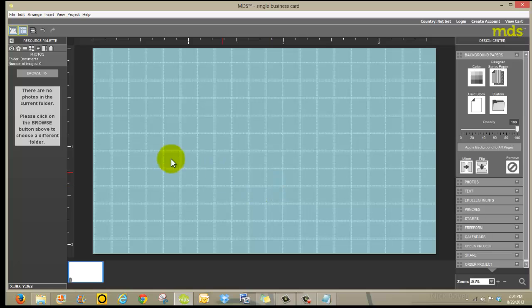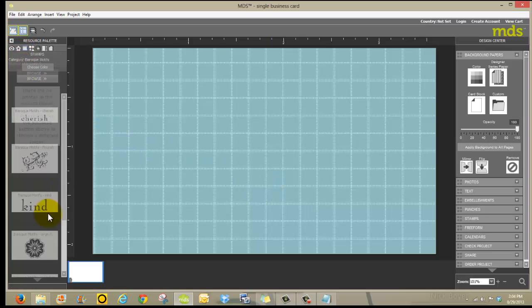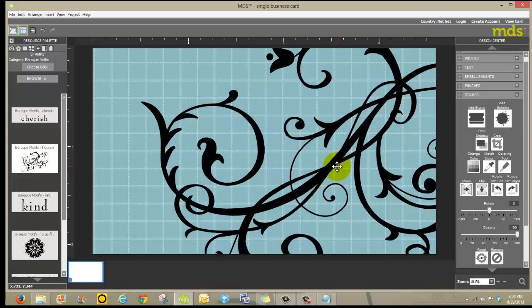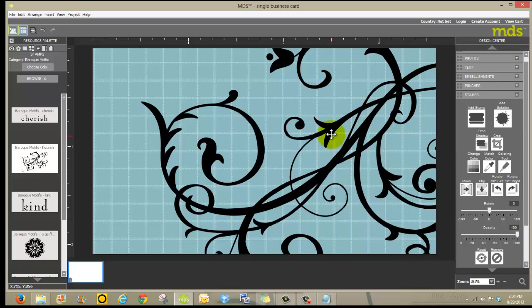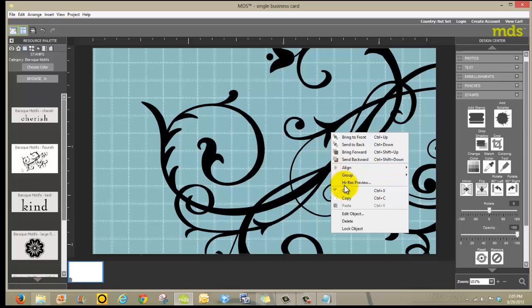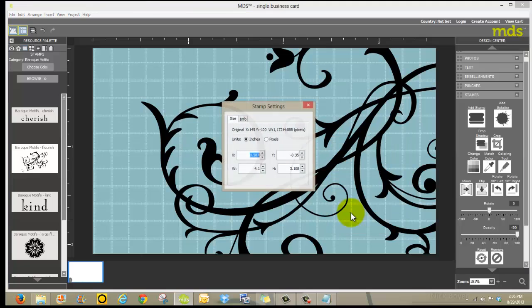And I want to add some embellishments. I chose to use a stamp set, and I am choosing Baroque motifs. I love the designs here. This is a retired stamp set, but a lovely one. I pull the stamp set over here and let go, and notice how big it is. If you want to edit this, you can right-click on it. Let me back up. Right-click on the stamp set itself and choose Edit Object.